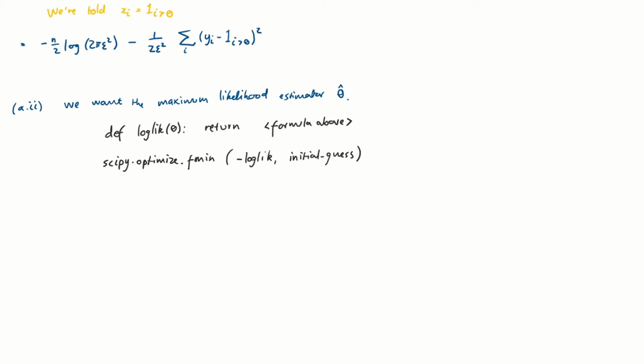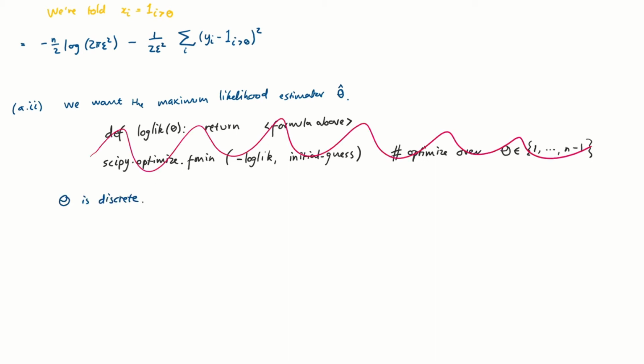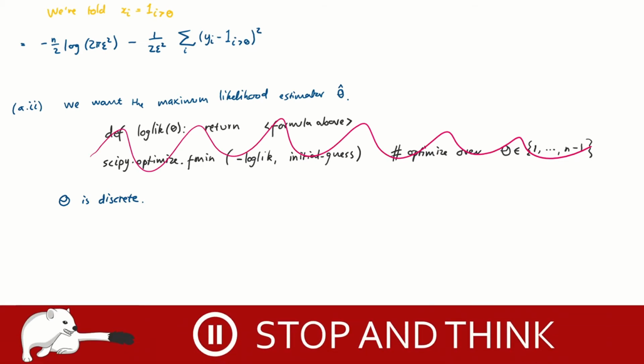But then we think back, hold on, what did we learn in the section of notes about numerical optimization? The big topic there was, do we need to transform our variables? So let's think again, what's the domain that we're trying to optimize over? Reading the question, it actually tells us that theta has to be in a discrete set. Okay, so what we wrote here is rubbish. Scipy.fmin is all about optimizing a continuous value, whereas here we want to optimize a discrete value. This is a good time to stop and think. How do you find the maximum over theta? Can you give pseudocode? When you're ready, press play.